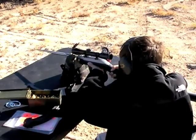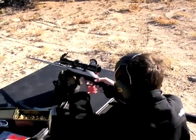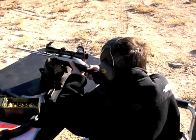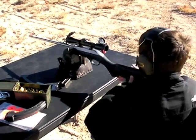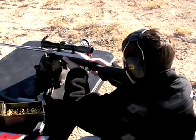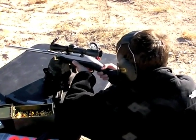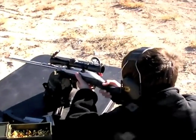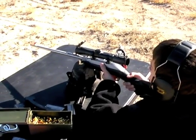Make sure you get that barrel off the rest there, JR. I'd put that stock right there. You go. That way you're not deflecting your barrel when you're shooting. Make sure you keep your finger off that trigger until you're ready to pop rounds. Only when you're on target are you allowed to put that finger in the trigger guard. And, you know, for the first years, they're going to need instruction like that over and over again until it becomes second nature to them. And then you'll find that they do it on their own. My oldest doesn't need any instruction at all. He's totally able to shoot on his own.